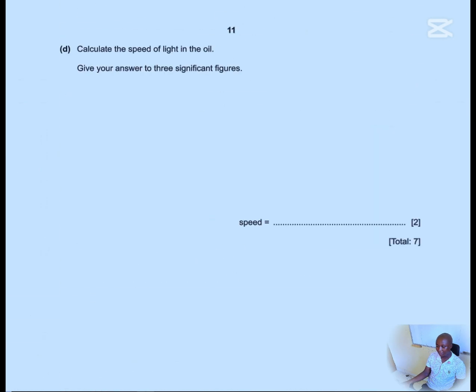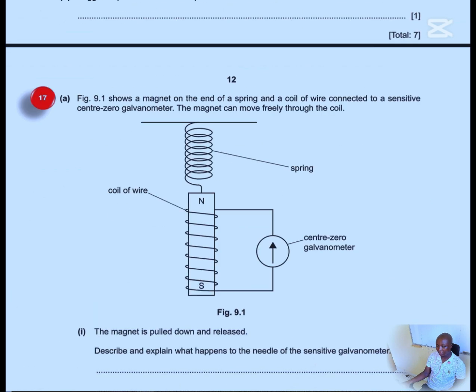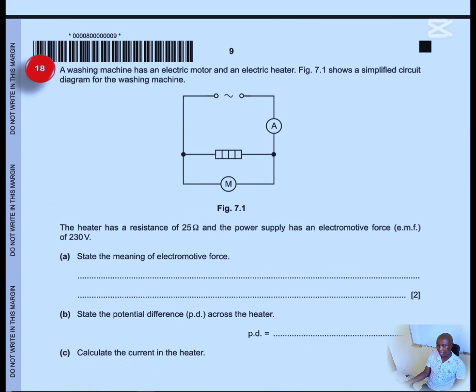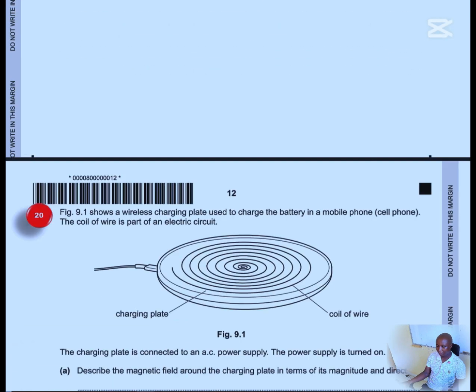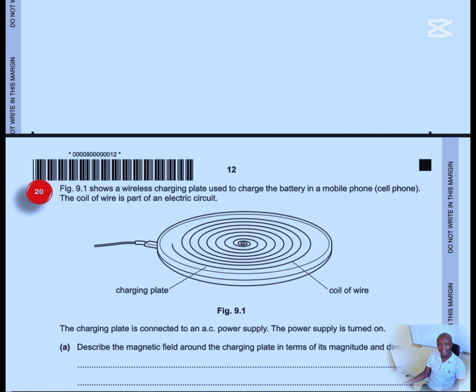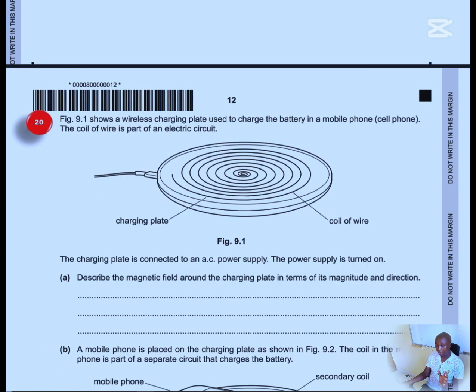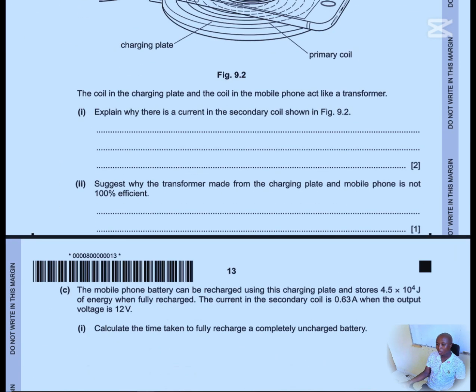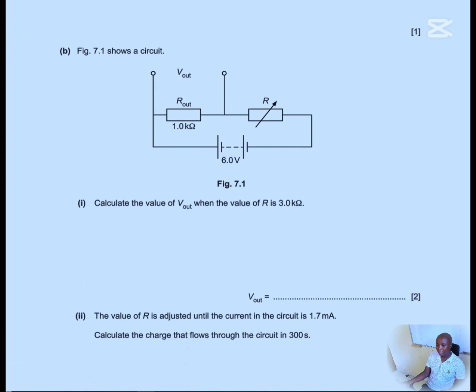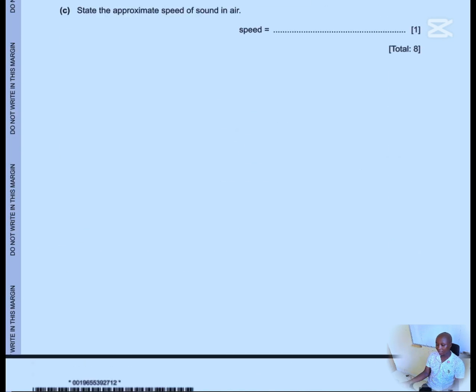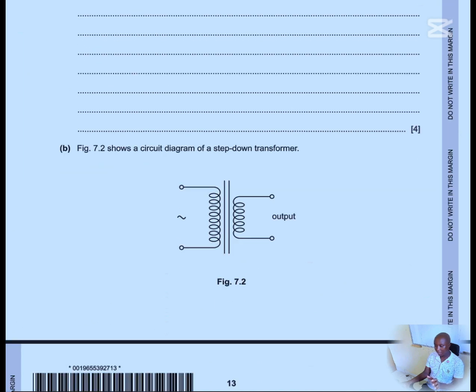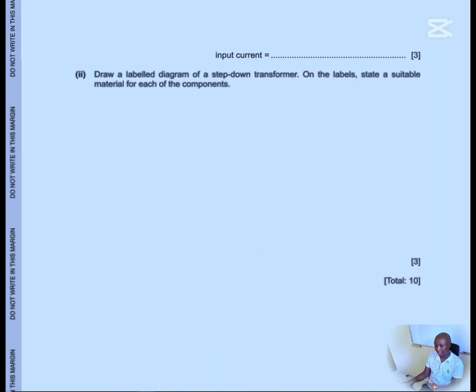Charges, you need to understand that. Electricity, we have questions on that. Then we have questions to do with electromagnetic induction, also a concept that you really need to understand how to work out. We shall talk about potential dividers, which we shall discuss in the next tutorials. You can also check on transformers, step-up transformers and step-down transformers.